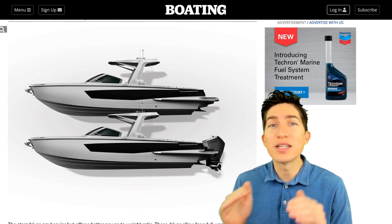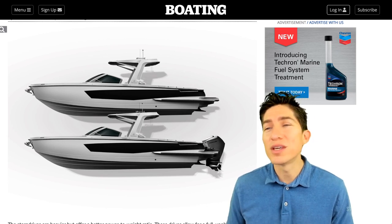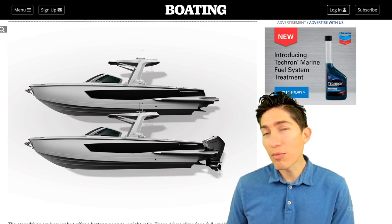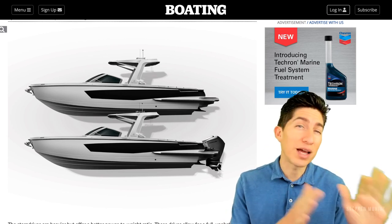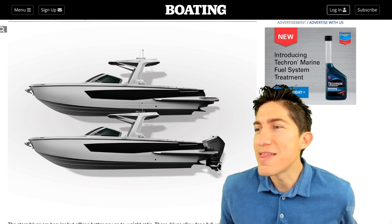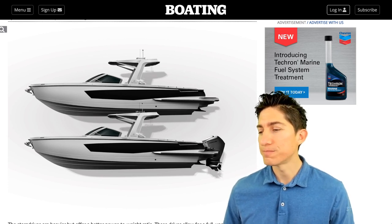It's where I go and sit at the sandbar, and it's where everybody hangs out. It's where my wife puts her feet in the water while I'm in the water with the kids, and it's just a nice little area where you can't really have that experience with outboards. However, with the new boats that are coming out with that side platform, you kind of have that same experience, and you can still have outboards. So I think people know that, and the boat manufacturers are doing those side platforms with outboards.